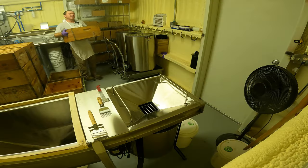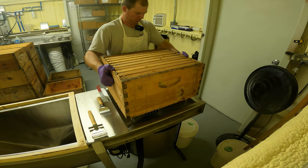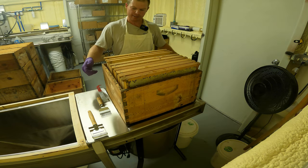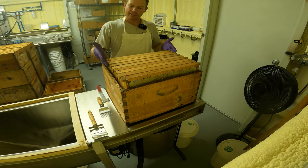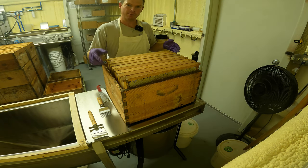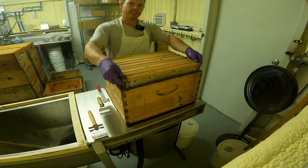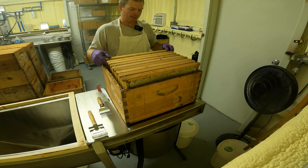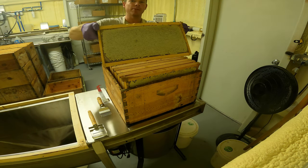Oh man, this one's heavy. Let's see how this deboxer works. Found the spot. Beautiful. That just forces the frames up, makes the ears of the frames easily accessible, just makes them easier to pick up. Look at that beautiful capped honey.